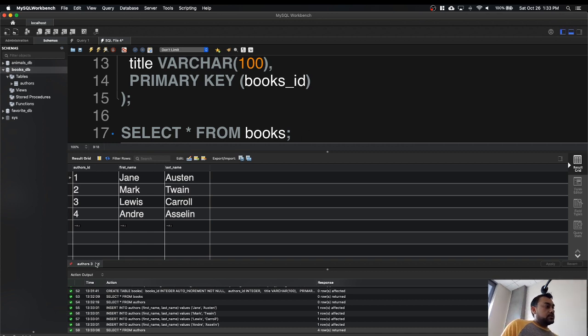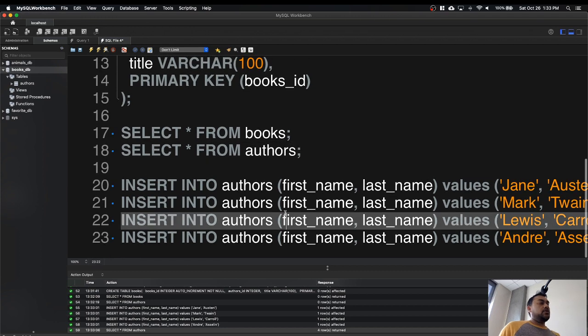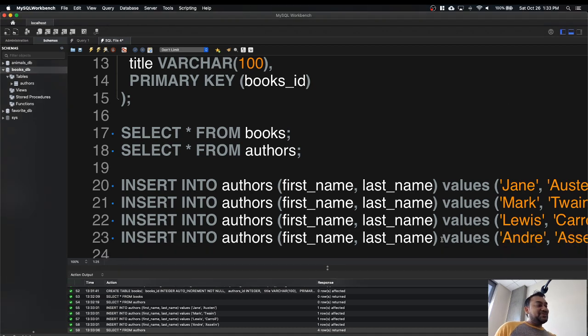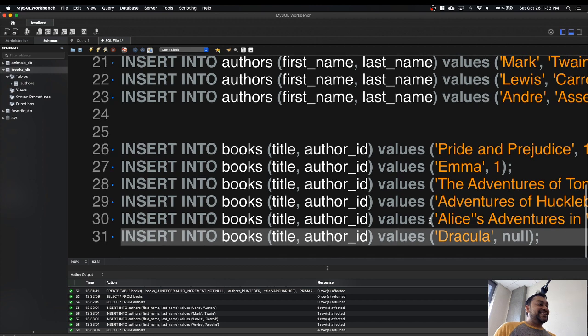Okay, let me close this. All right, any questions so far? Inserting data. We haven't even gotten to the hard part yet. What is it? Sounds what? I'm just preparing you so that you guys concentrate harder.